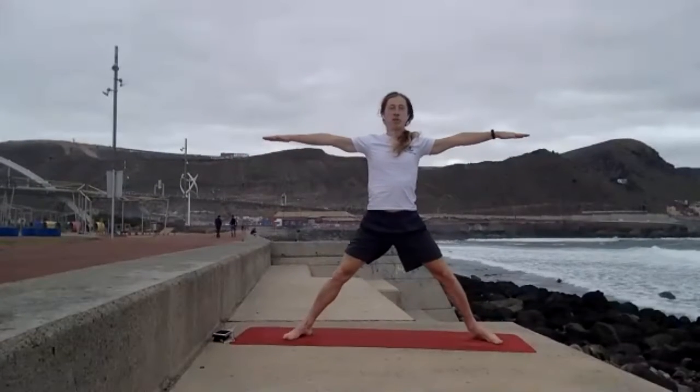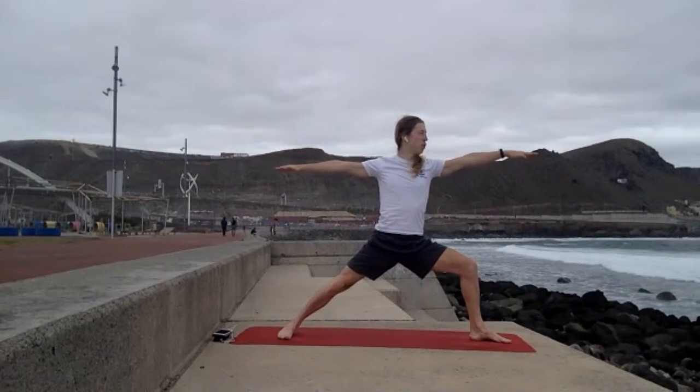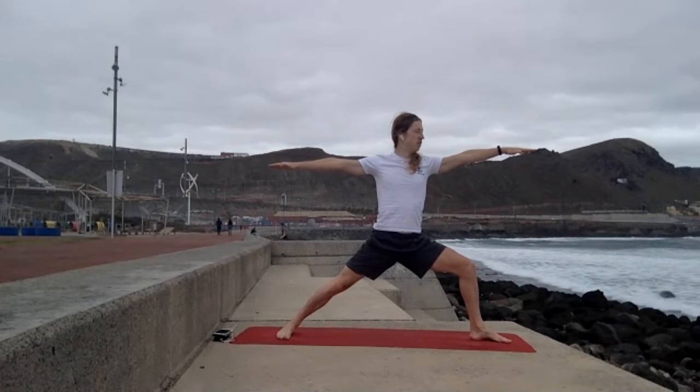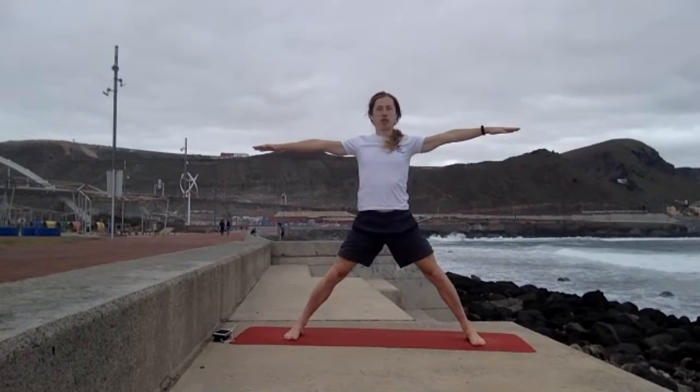2 and 1. Inhaling, both legs straight. Exhalation, bend your left knee, left leg, open up towards your left side. Warrior two. Hold it for 3, 2, and 1. Inhalation, both legs straight, arms in a cross.